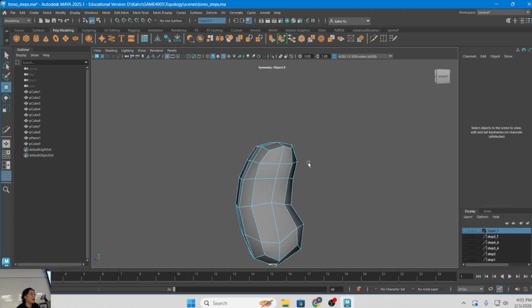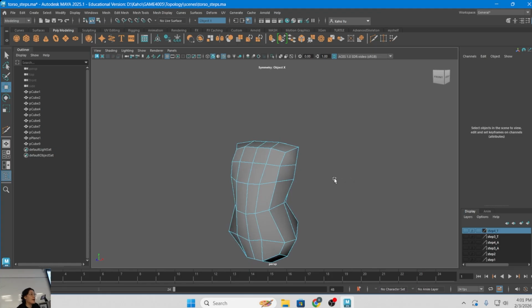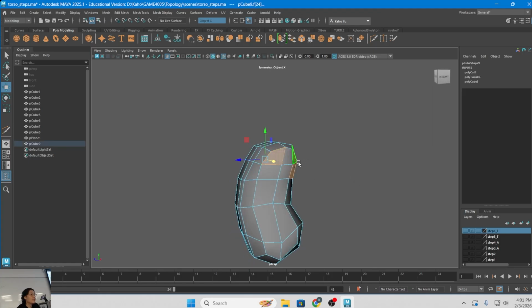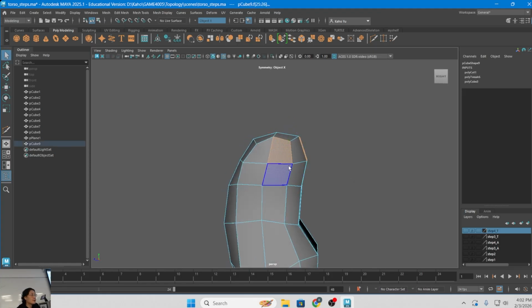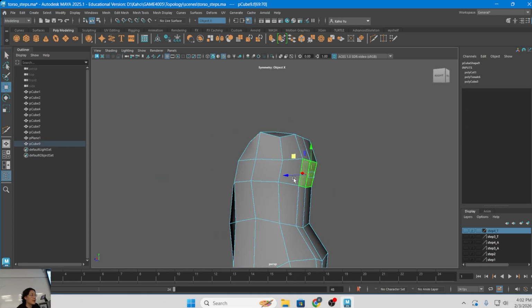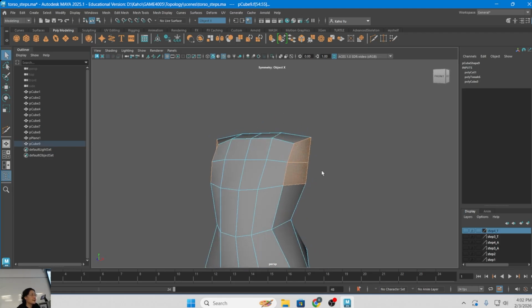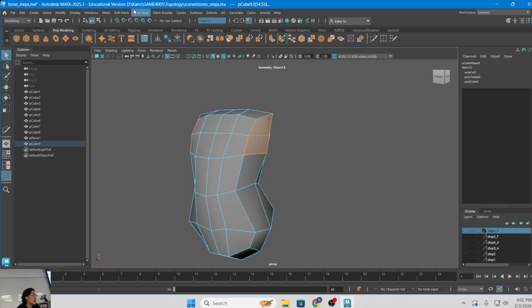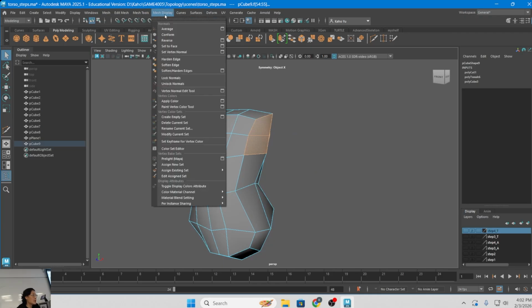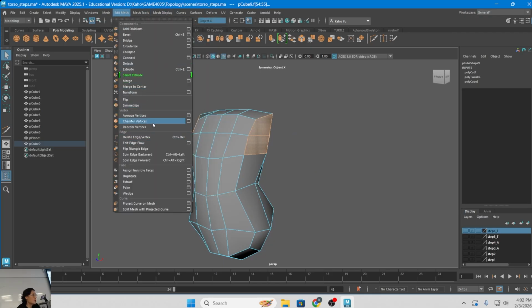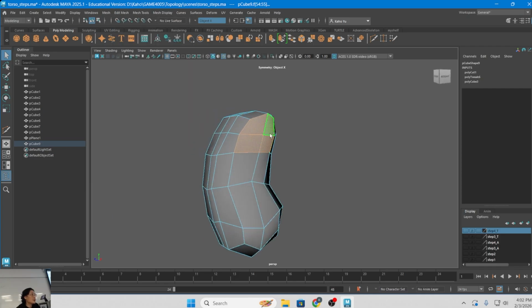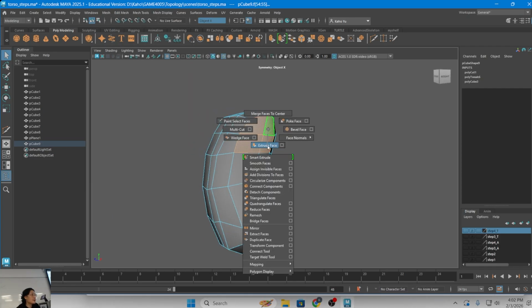All right, now we are ready to form our shoulder. So I'm going to select. Hold on just a second. I want to make sure that I don't have any overlapping surface around. Okay, I don't have. Right, so I'm going to select 4 faces, and to extrude, I'm going to use the extrude tool under added mesh, or you could just shift right click, extrude face.